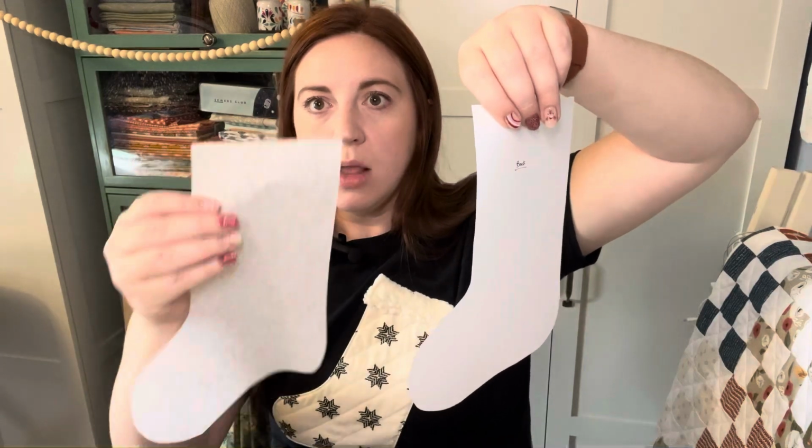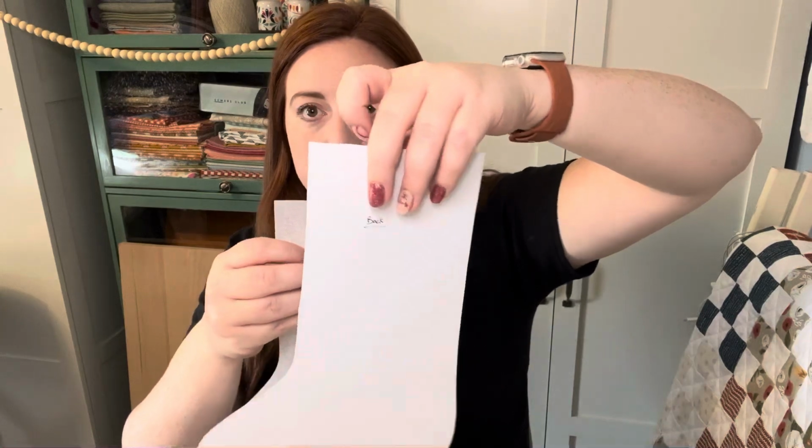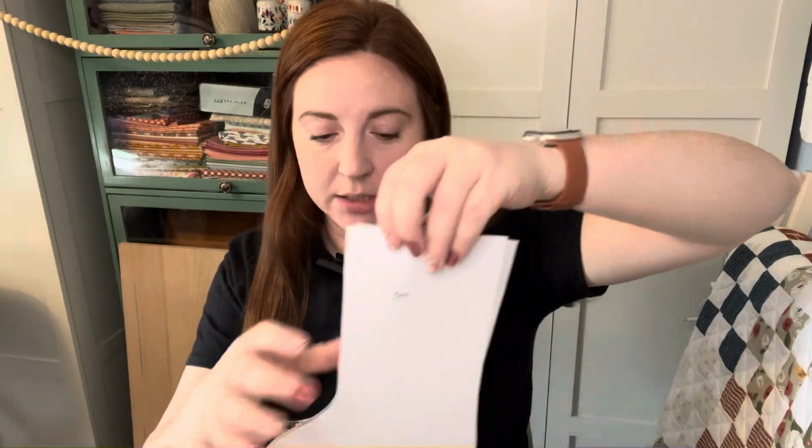If you do it the opposite way, if you cut your stocking with the back, which is how I did this one, then you need to cut your interfacing that way. And then you have the template on the adhesive side if you're using the back. I hope that makes sense. So if you have questions about it, you can leave them in the comment section down below just in case, but hopefully that made sense.